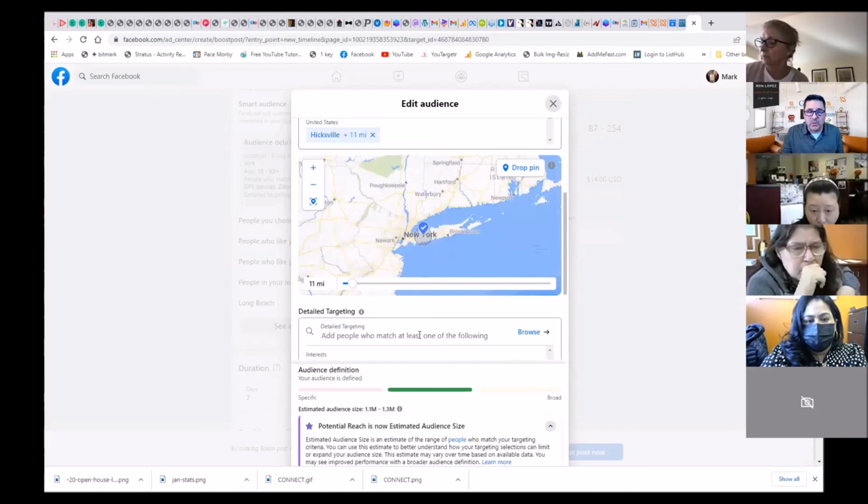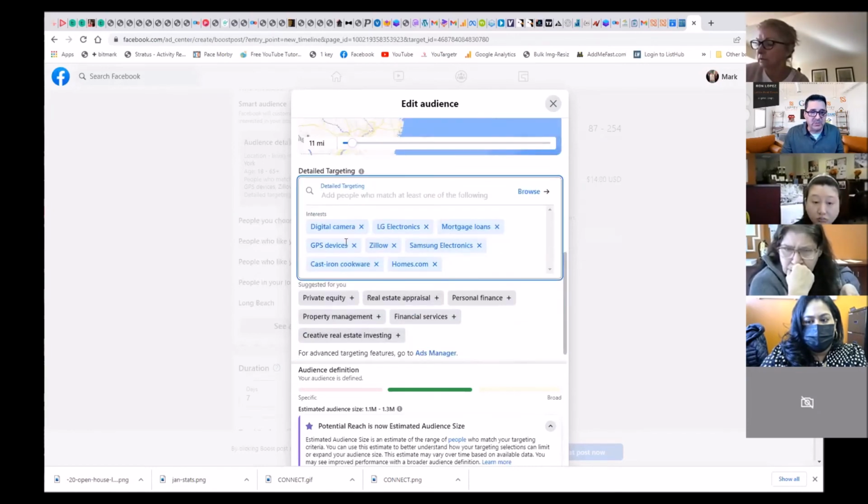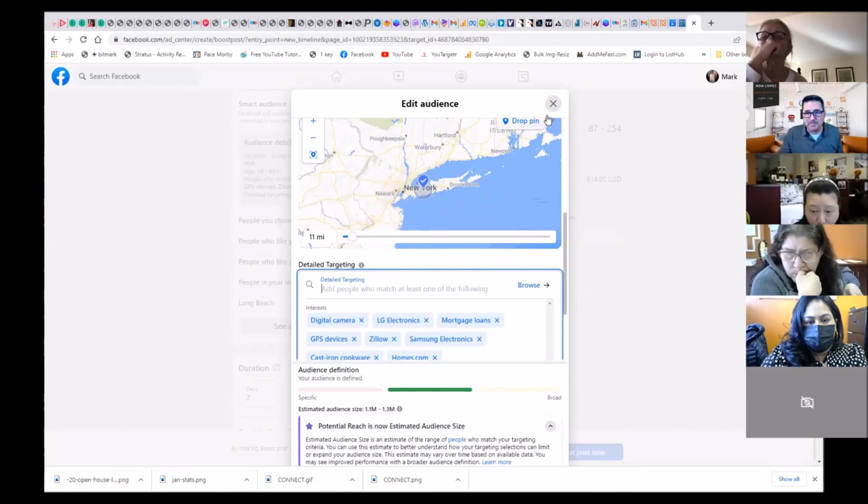Now, also, there is detailed targeting. For instance, people who are liking certain pages like Zillow or something like that. Like, here's some categories you can target as well. Now, again, this is a separate training session, but you can go deep into the detailed targeting. So when you say who, it really comes down to what audience you set in place.